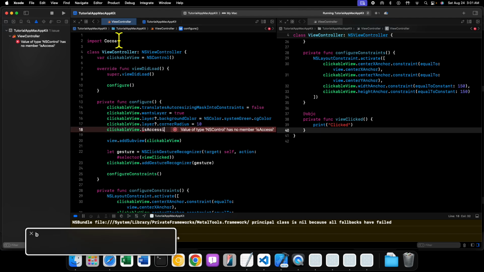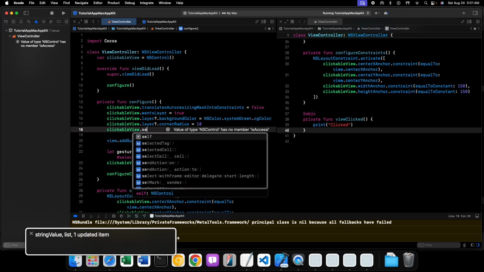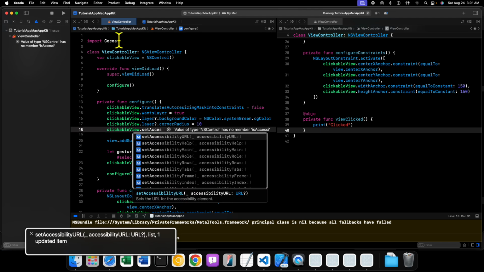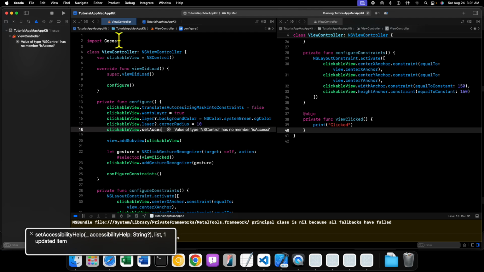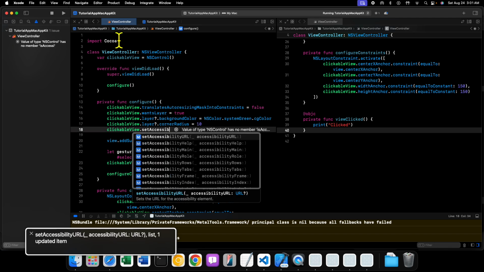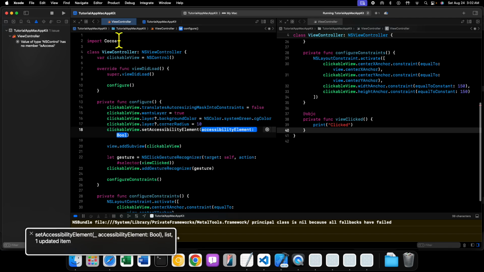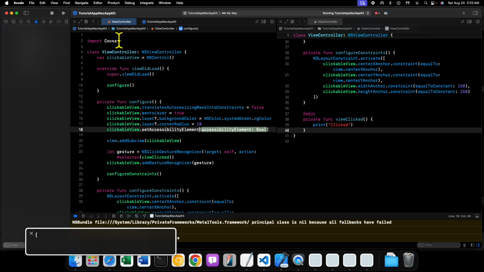If we try to use isAccessibilityElement, that will return whether or not our control is an accessibility element. But we can say set, we want setAccessibilityElement. Pass this true.